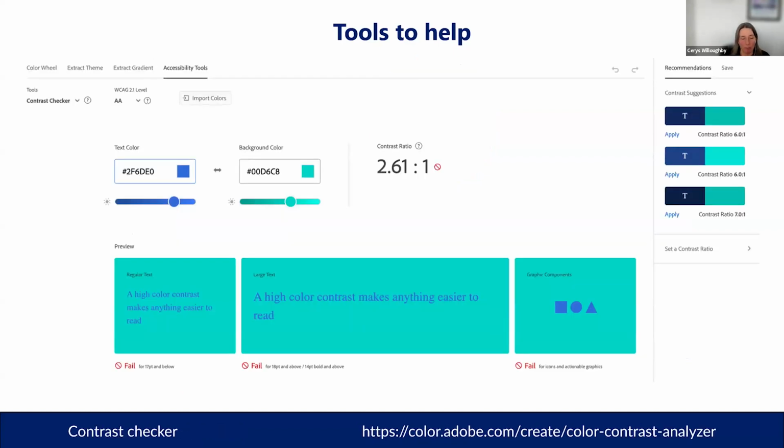And the other tool is also from Adobe, and this is a contrast checker. So you notice at the top there's the WCAG 2.1 level. This is the Web Content Accessibility Guidelines, and these are standards for websites, and they dictate what you should do in order to make your websites accessible. And there are different levels of those. There's AA and there's AAA, and the minimum anybody should be aiming at is AAA. So you can see this example here. It's quite hard to read if you have ordinary eyesight, and it's completely impossible if you have a reduced eyesight.